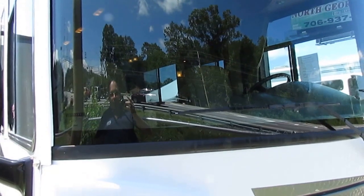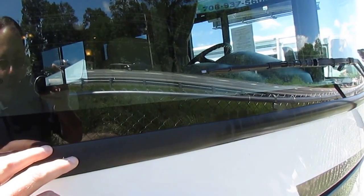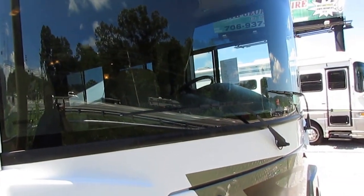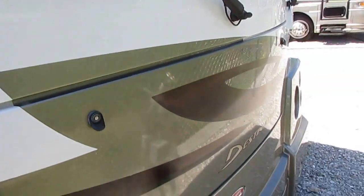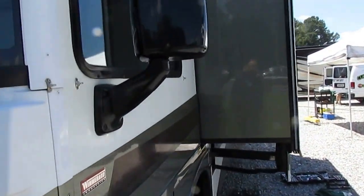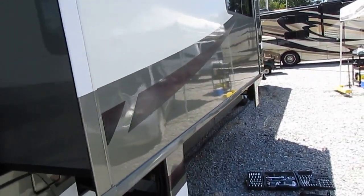They use an automotive steel front end. See, this windshield does not have a rubber gasket like other brands use. This thing is glued right to the metal frame, which greatly increases the strength and safety if you ever get into an accident. All that's designed and built right in. This is a one-piece windshield. You've got steel construction in the cab area and in critical points throughout the entire motorhome, and aluminum through the rest. So this thing is very strong.